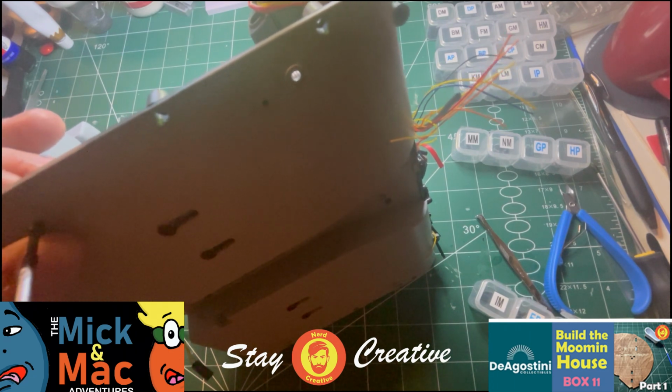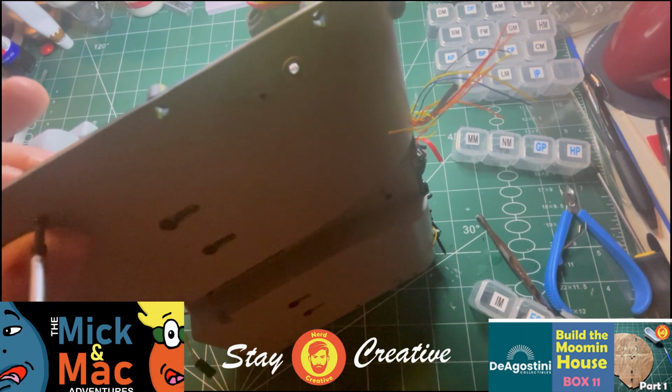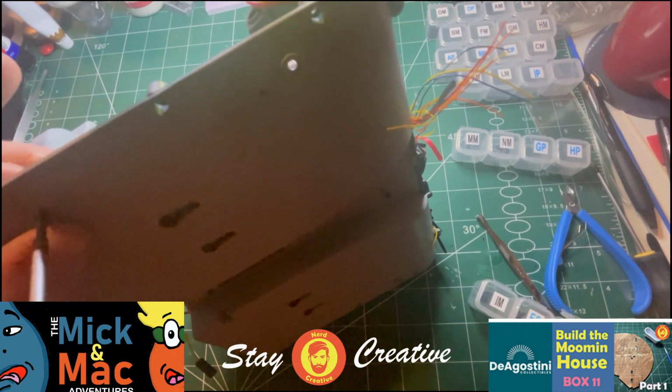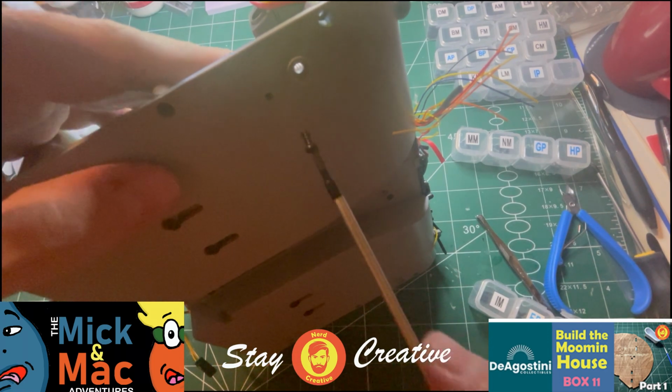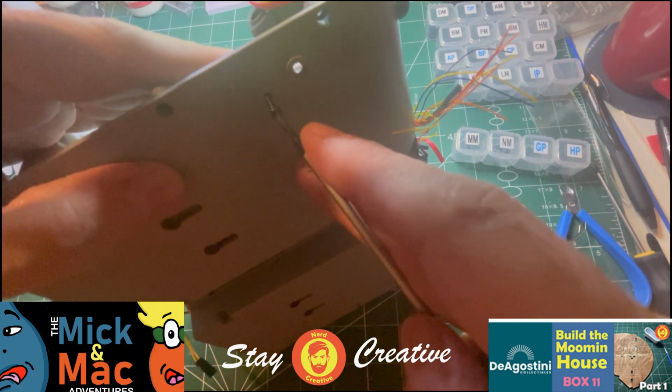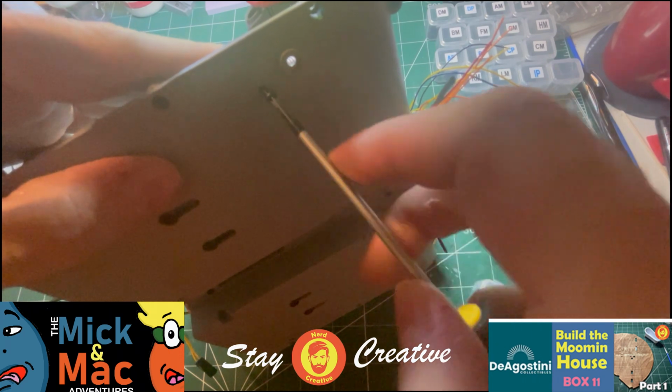Going to hold the pipe from the other side. I'm not going to get that in tight, I'm just going to get it in enough there. And then I'm going to put the second screw in to make sure it goes in properly before I tighten up. This is a bit fiddly. In there.